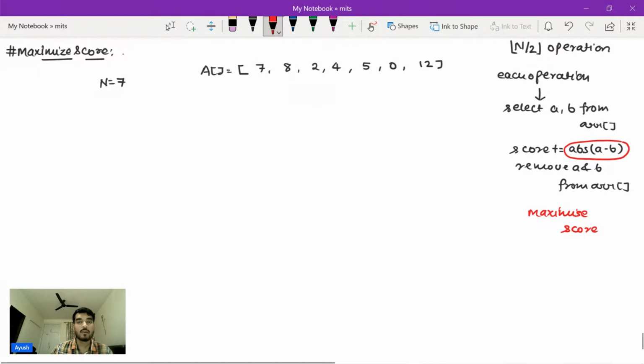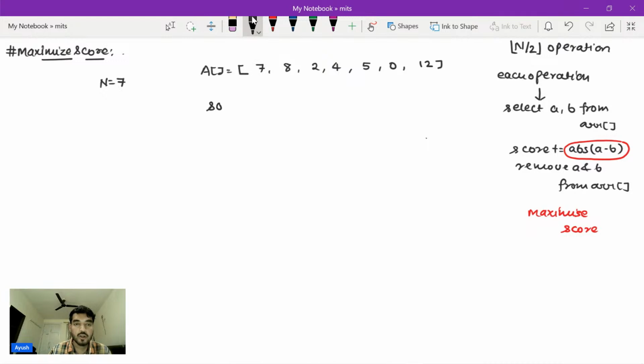So on a number line, we want both the integers a and b as far apart as possible. That's why the first step is to sort this array and then select one element from the left and one element from the right. So yeah, this is the idea.